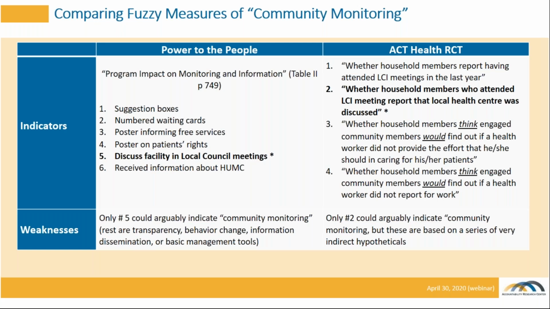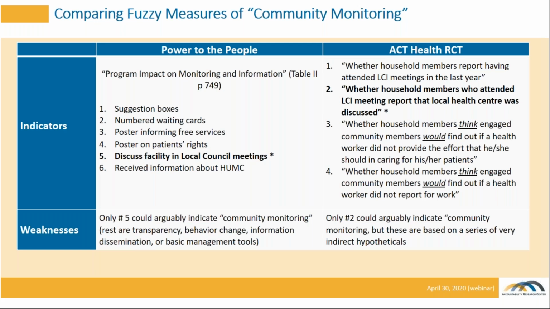So it's important to look at this given how important community monitoring is to the overall theory and how sometimes it's not fully defined in social accountability approaches. And these are indicators. Most indicators, especially in governance and accountability work, are proxies. This is one of the measurement challenges.